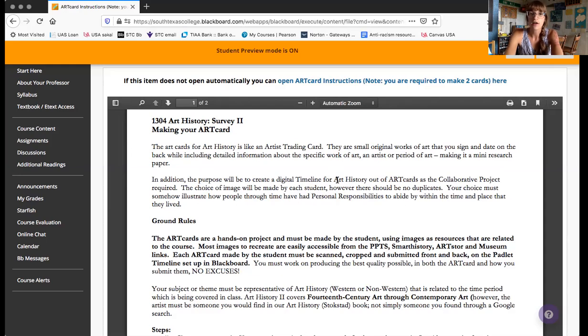So basically, for an art card, you are going to pick any 2 pieces of artwork that you want from the textbook. Make sure that you have volume 2 of Marilyn Stockstead's textbook, because you're going to be going from the 15th century up into the present. So I don't want any artworks before that. For this lecture, I'm going to use earlier works as if I was teaching a Survey 1 class, so that I'm using examples that you won't be using. But just make sure that it's something from this textbook.